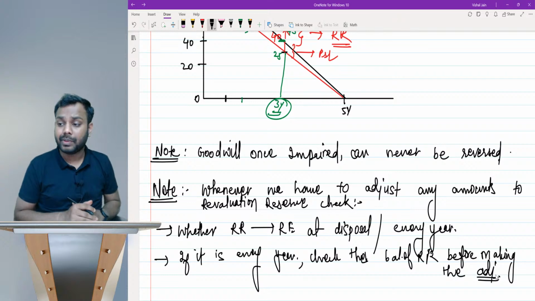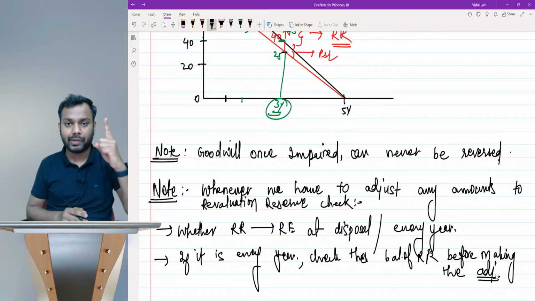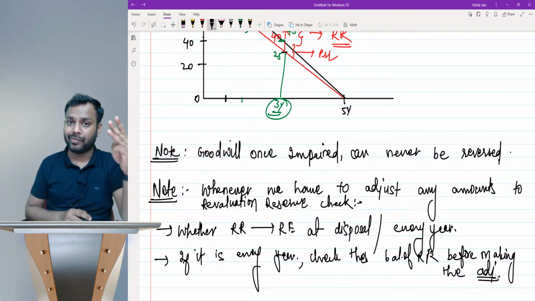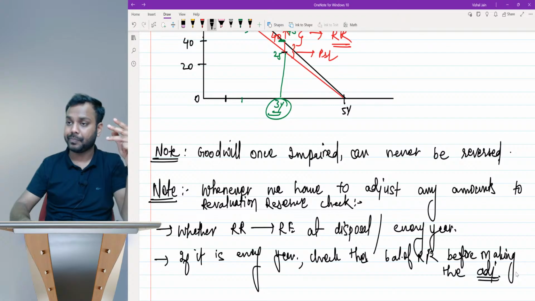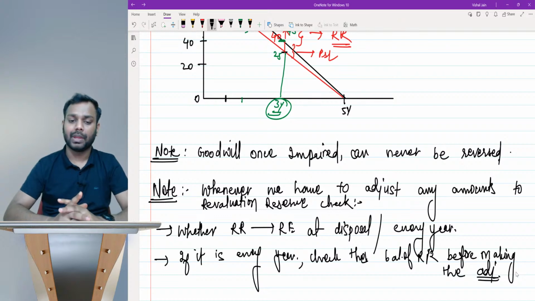Is that clear, everyone? So with that, we have completed our non-current assets, intangible assets, and impairment of assets. We'll now move on to leases. But before that, we'll take a break. Tell me, guys, is that clear so far? Okay, let's take a break of 10 minutes. Let's resume at 7:10 and we'll start leases.